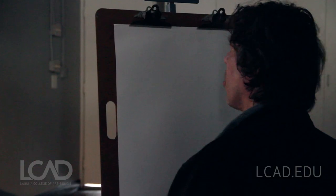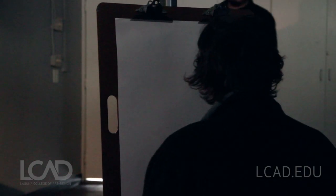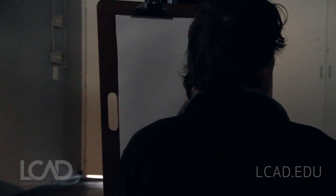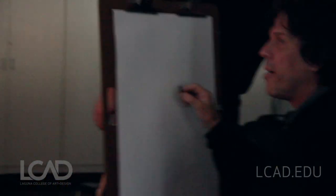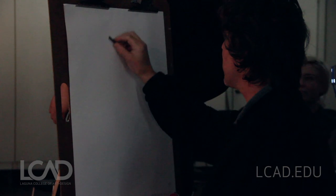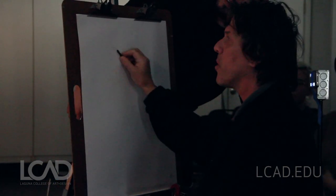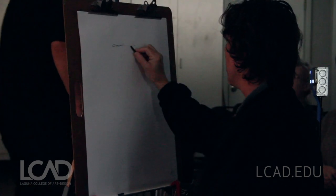And I begin different ways. One way I might begin is to start with some kind of drawing. When I work on paintings, I do not start with charcoal, because I don't like the blackness of the charcoal. But for this, for expedience's sake, I'm just going to focus on the torso, so we can see the mass here.